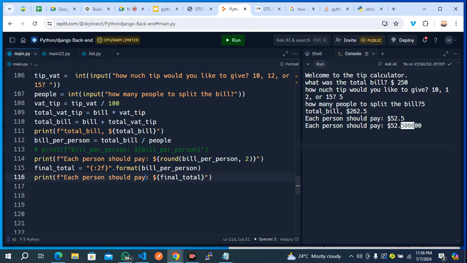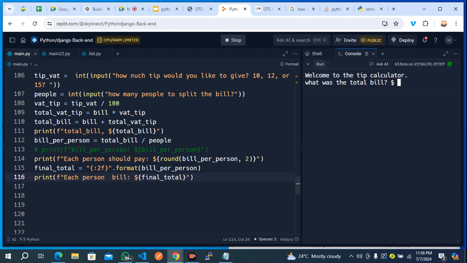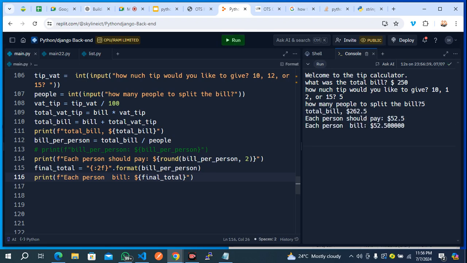Each person pay B. Let's confirm that again. 250. Let's say 5 and 5. 25.50. Okay, I think we should add something like 0 here.